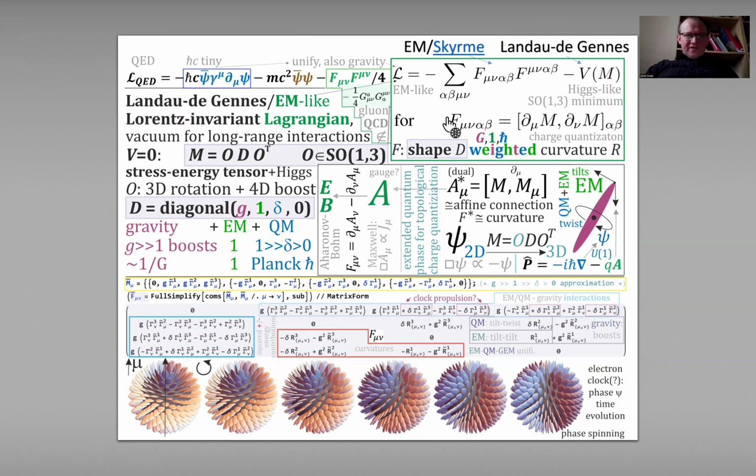And so here is the F tensor. If you calculate this F tensor, it looks like this. So we can see that the spatial coordinates have, here is electromagnetism, here is the quantum mechanics, here is the gravity from Bose, but then there are also these terms, which turn out to have negative contribution. So in the Skyrme Hamiltonian needs some negative curvature squared contribution, so they will be crucial, I'll mention in a moment, to the clock propulsion I have mentioned, yeah, and also gravitational mass. So I talk about it now, to finally get the electron clock like this, preferred energetically in the resting, for a resting particle.